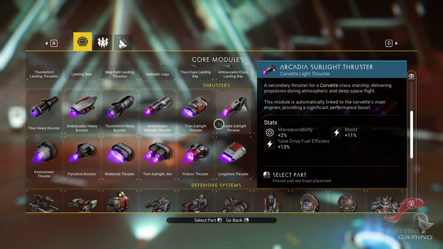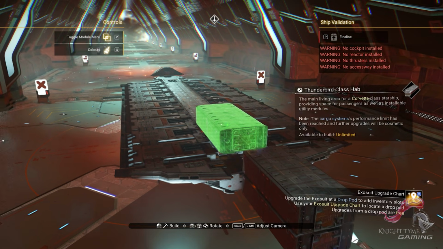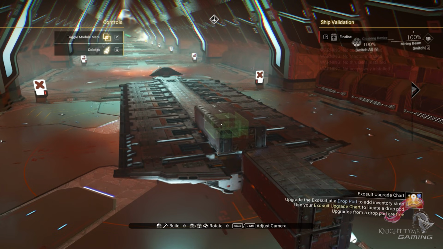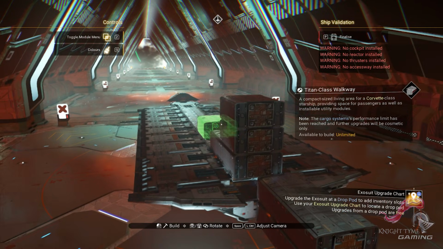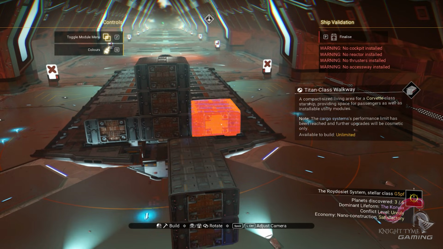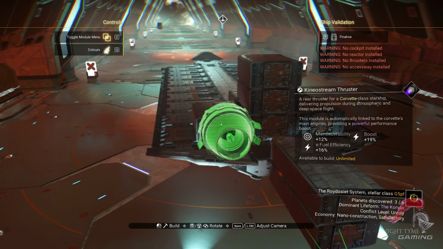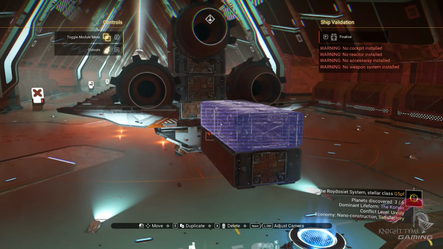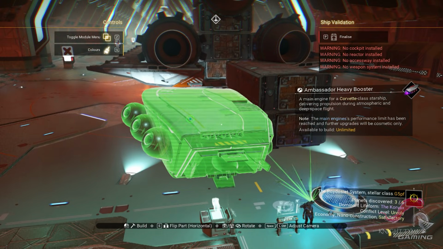We're going to swap that hab for a walkway. But first, build up. 3 decks total. 1 deck out to the left and right of that central column, anchored to the bottom of 3. We're going to be adding Kineostream Thrusters. Like so. And those are your 3 primary engines. The rest are just cosmetic.